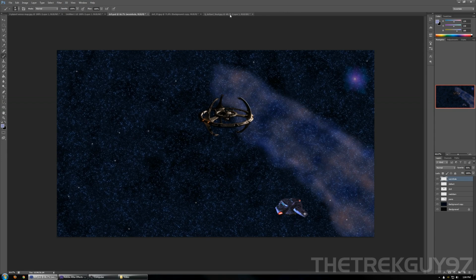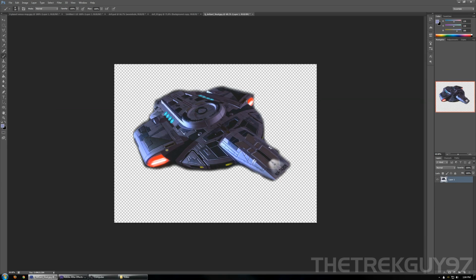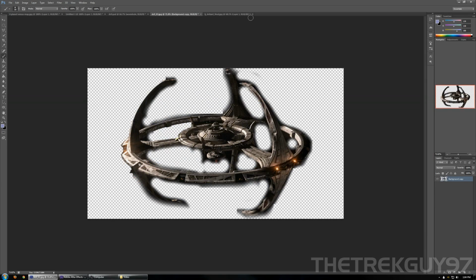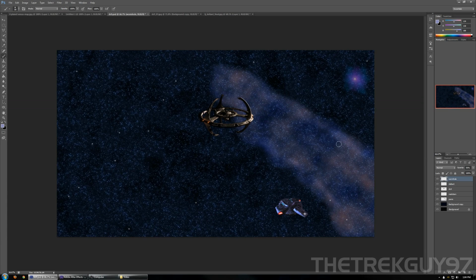I just found pictures on the internet. I think they're from the game Star Trek Online, but I'm not sure. Whoever made them, thanks, handy. But anyway, I just loaded them up and pretty much cropped them out. Not perfect, but good enough to throw into here, which works pretty good. You can drag them around and put them where you want them.